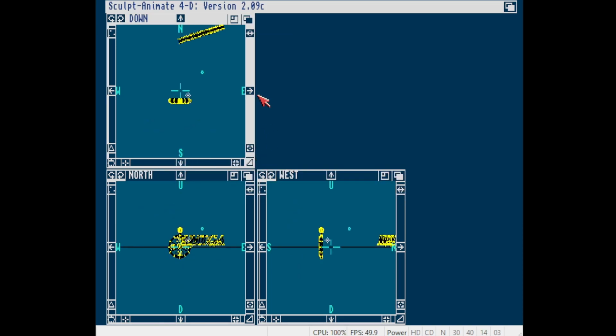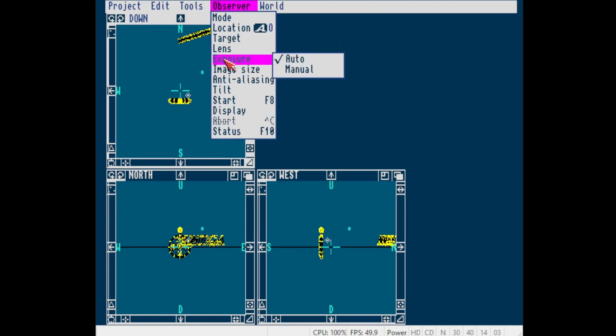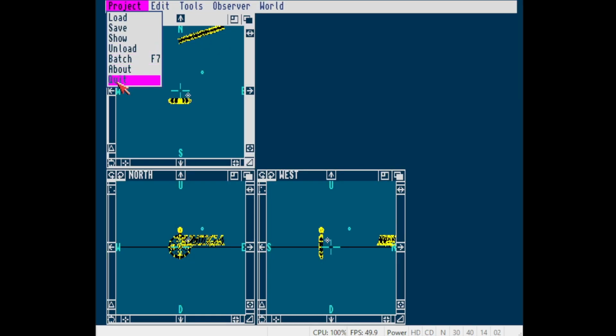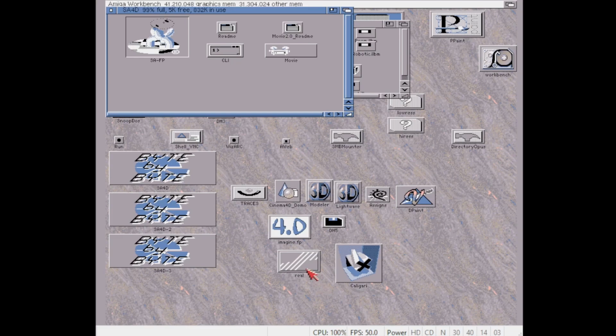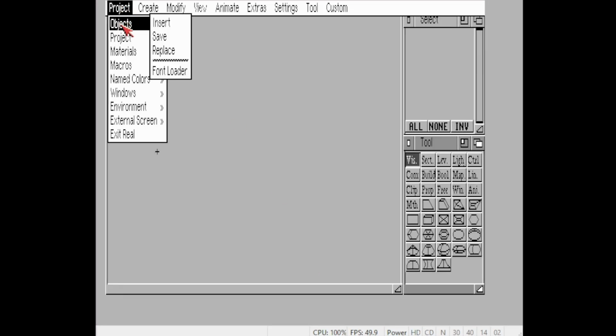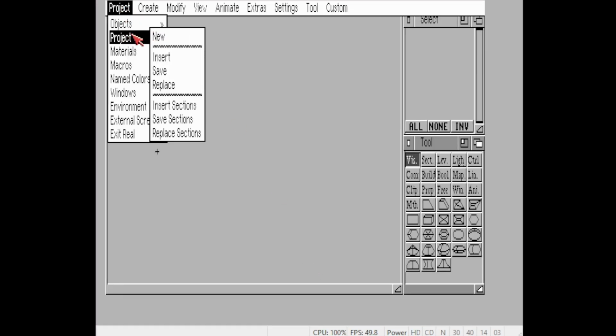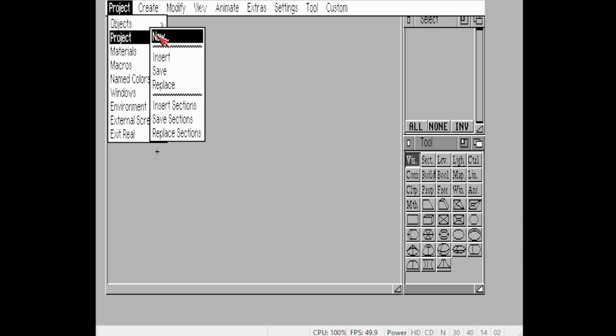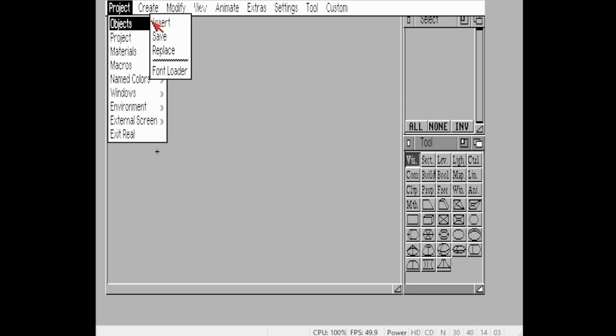So, talking about the Amiga. Oh, I should have got it to look better before. Okay. But there was also Real 3D and Caligari. Let's do Real 3D. Yeah. It's this weird screen mode you get on the Amiga because it's really meant to hook up to a video, TV or something. Let's go projects. Or insert and see what happens if we do that.